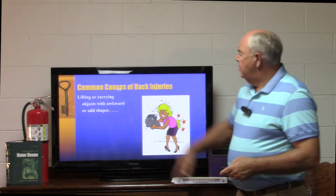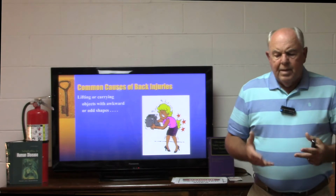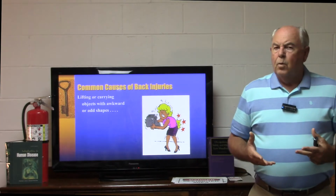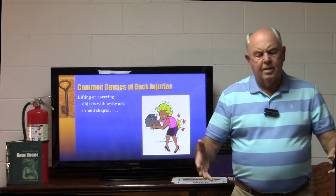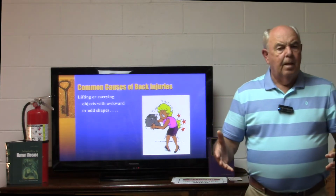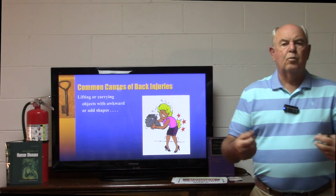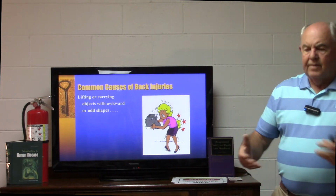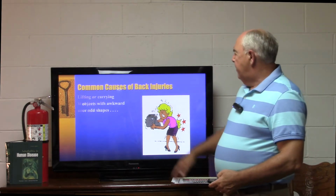Common causes also include carrying awkward objects, odd shapes. My biggest problem is carrying a cardboard box because my hands stay so dry. If I get a large cardboard box, not that it's that heavy, but maybe it's kind of awkward, my hands are constantly sliding on it, and I'm trying to readjust, trying to re-grip, and I find myself doing a balancing act sometimes. So odd shapes and things like that.